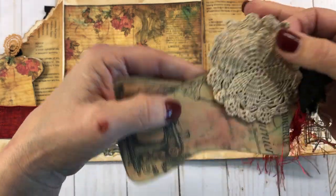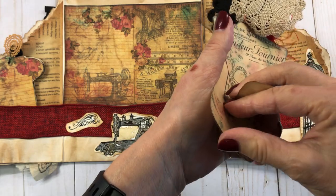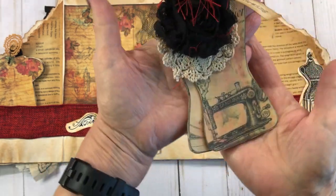I love that little doily there. And then these are just the dress form tags, and I just made a little, put them all on there and just stuck them together. I thought it turned out really pretty.